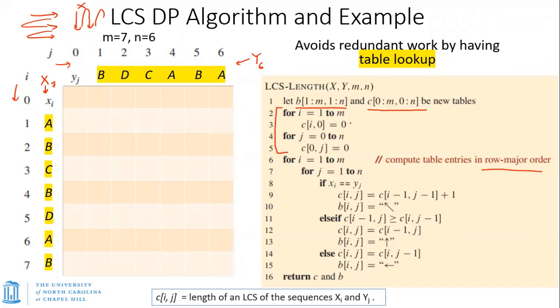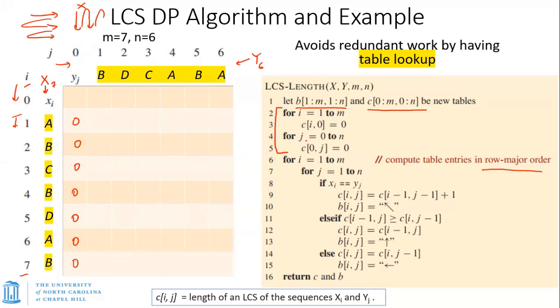And the initialization essentially says that for I is equal to 1 to m, for the value of j being 0, we're going to set these to be 0. Why do you think that's the case?